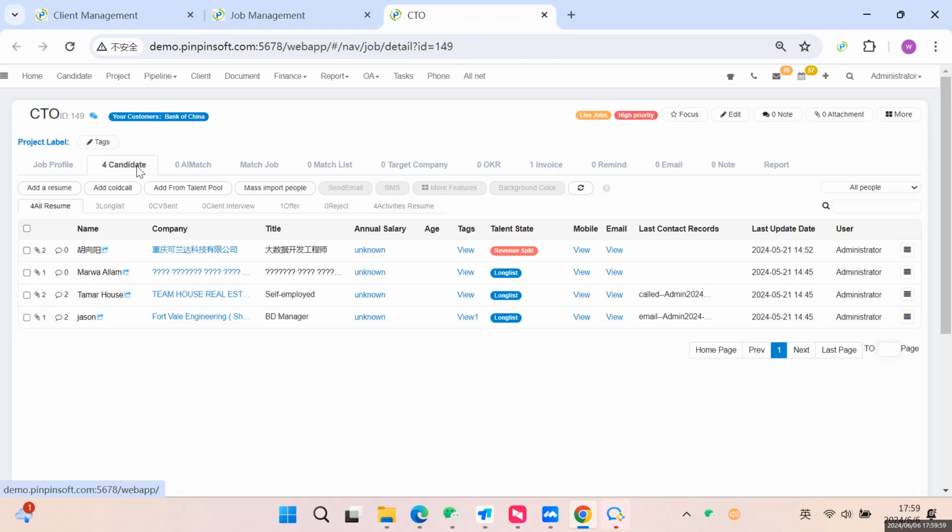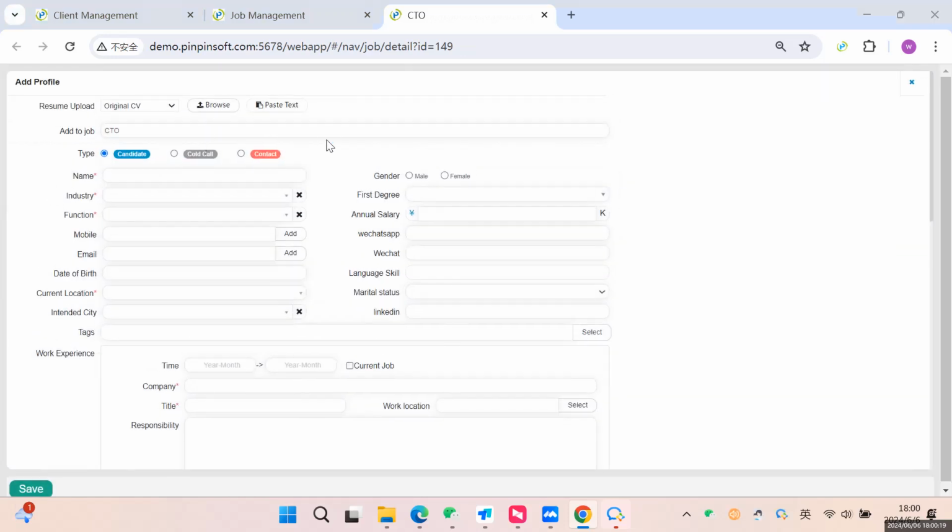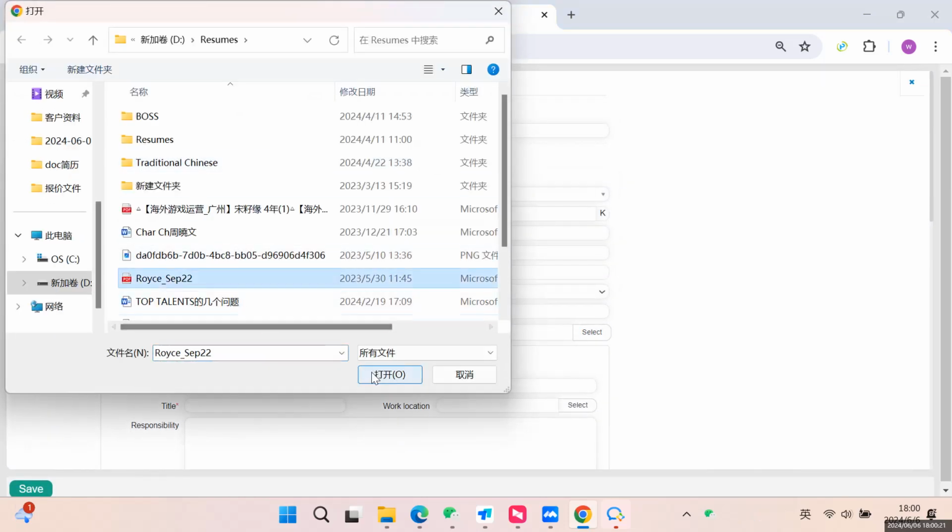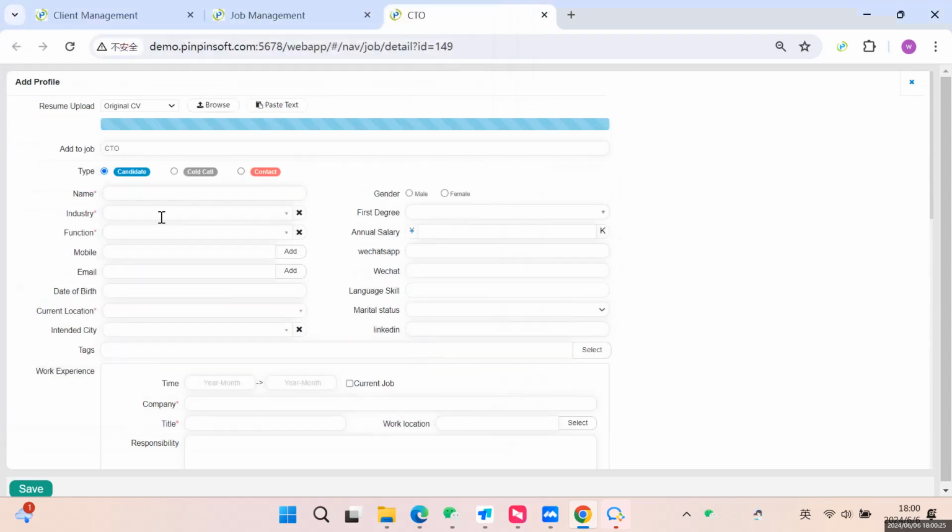After the job is created successfully, the first thing we need to do is add candidates to this job. There are some different ways to do this. We can click add resume and upload the electronic files of some candidates directly to this job.